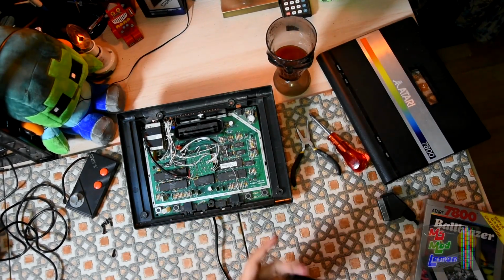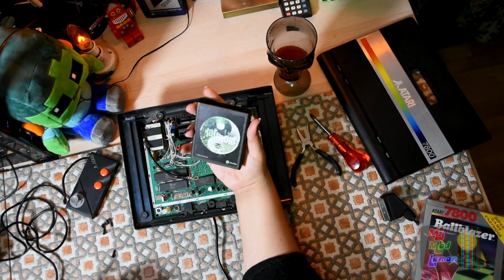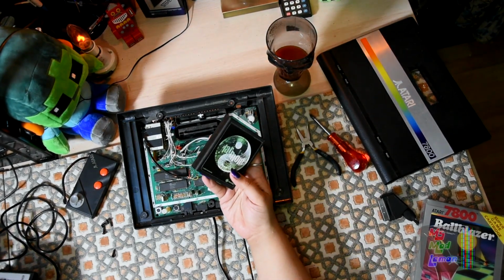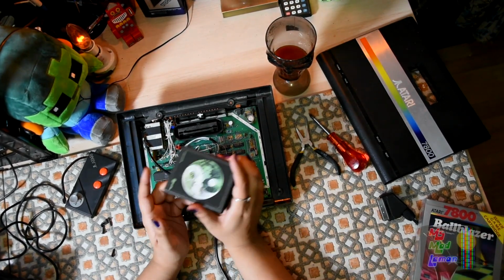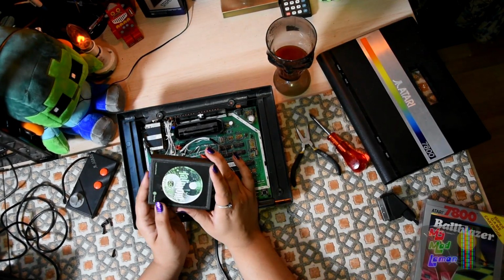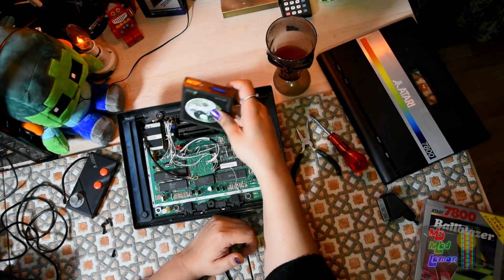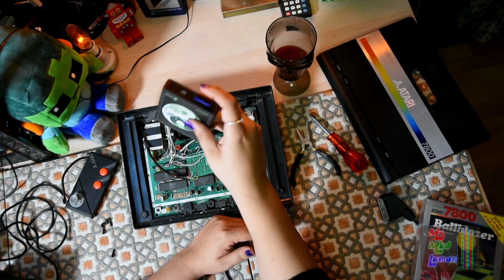Now, the question would be, why did I get a 2600? Oh, one more thing also. There is the Harmony cartridge. Well, I've got the Harmony Encore here. The difference between the Harmony and the Harmony Encore is the Encore will allow you to do images up to like 512K. So I think homebrews or demos which are larger than the usual RAM size will work perfectly on this. Now the Harmony cartridge works on this, but only for the 2600 side, of course. There's nothing like that for the 7800, unfortunately.